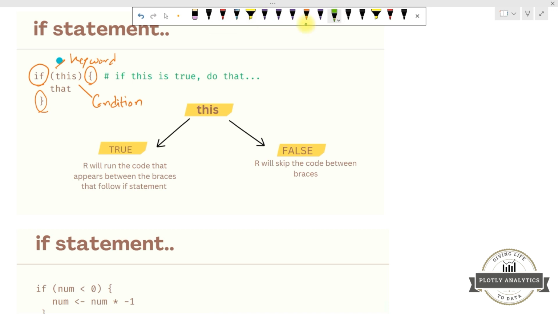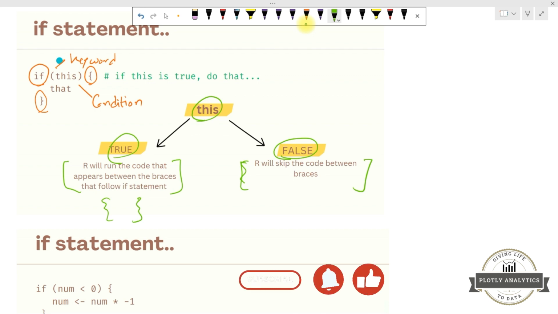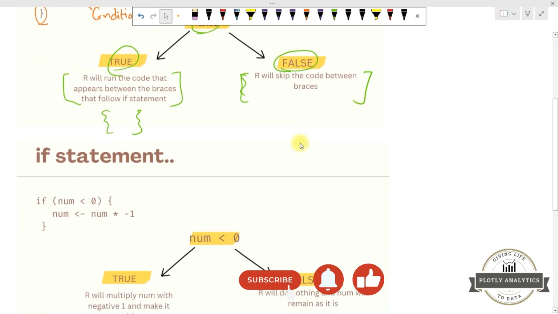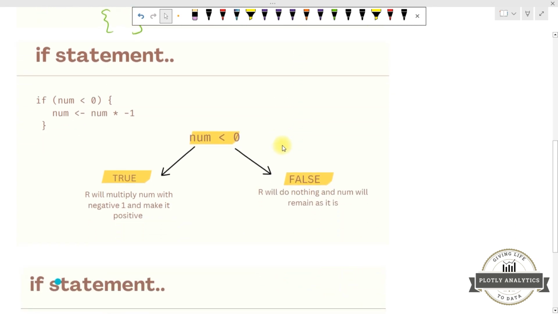Now, if the condition is satisfied, then the code within the chunk of curly braces will get executed. And if the condition is not satisfied, then R will skip the code between the braces. Okay, now let's take a simple example.